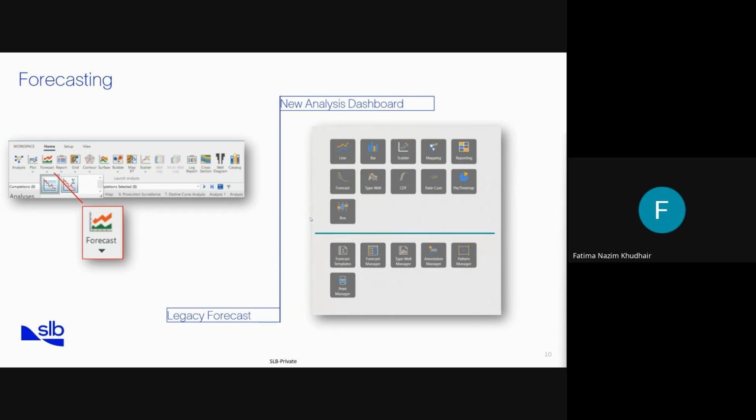What I mean by this is, once you open or create an analysis here in the legacy tools, and then you open this analysis here, you're going to see the effect. If you save it, you're going to see it here. So they are interconnected with each other. They are not separate at all.